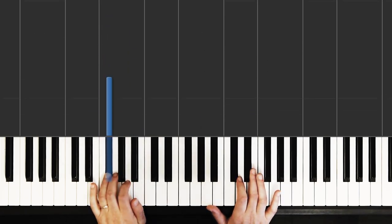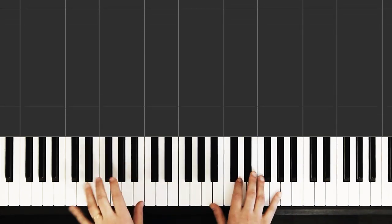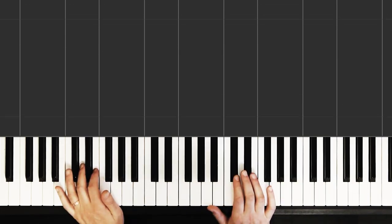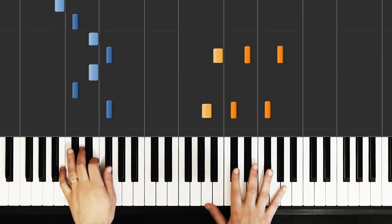Okay, so that takes care of all the material for the verse and the chorus. Last thing we have to talk about is how we're going to piece those sections together. So first off, let's go over the verse. I'm going to play the full verse for you and just let you know what sections we're going to use. So here, we're going to start with 2 times through our F sharp riff.